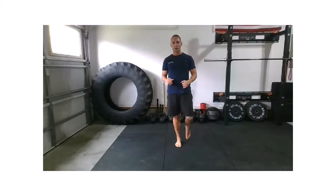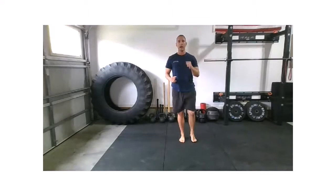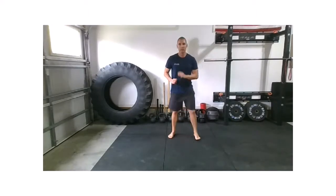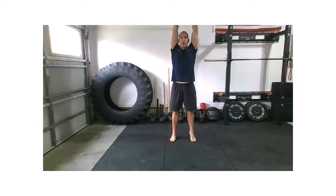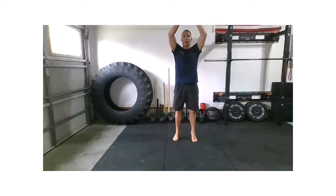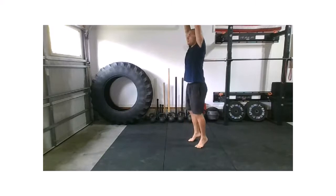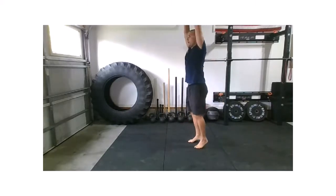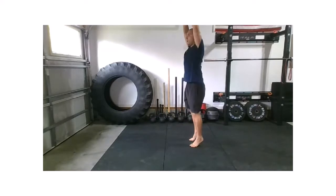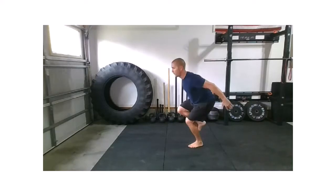All right. I'll be nice. I'm going to let you pick your foot. We're going to do 3 reps, double to single. Dial down the effort a little bit. Make sure you land solid. Pick whichever leg you want to go with first, 3 reps. We're tall, down, tall, down, tall, down, and switch, tall, down, tall, down, tall, and down.